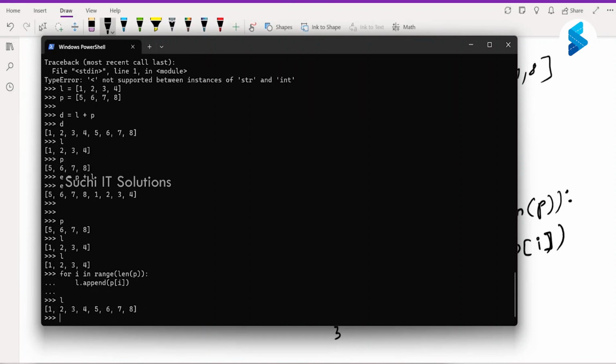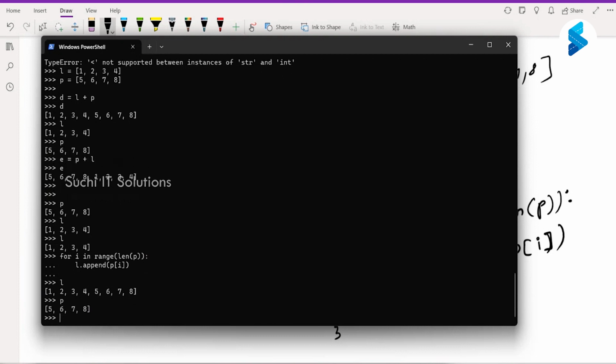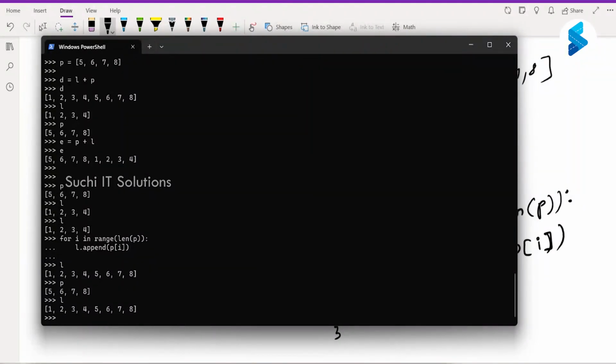And if you see my l, it got all the values 1, 2, 3, 4, 5, 6, 7, 8. p is still the same, but l got extended with 5, 6, 7, 8. This is one way. Is there any better way to achieve it without looping?